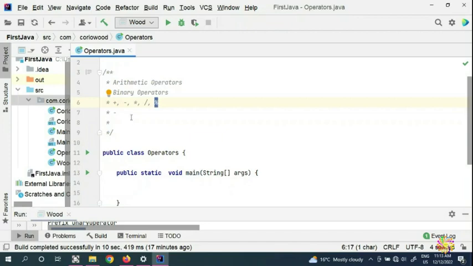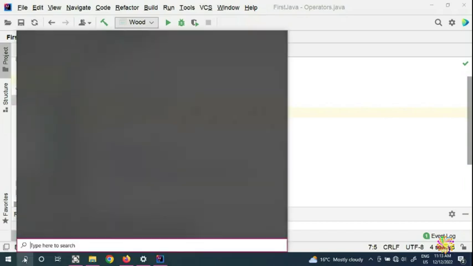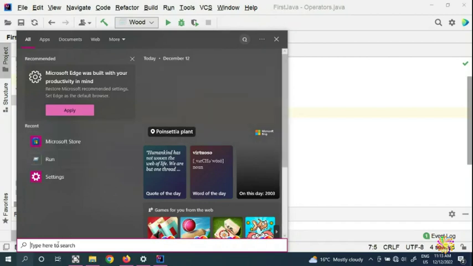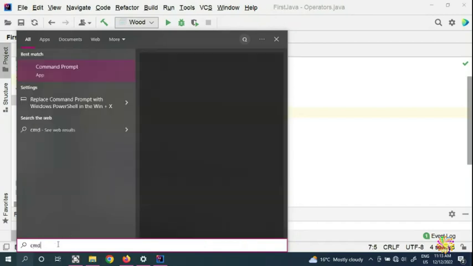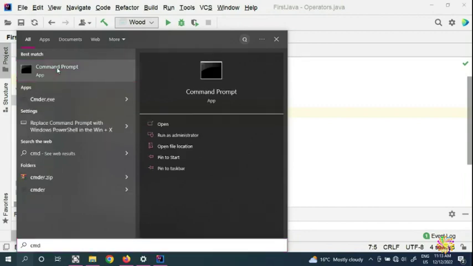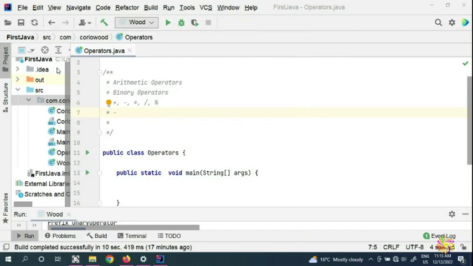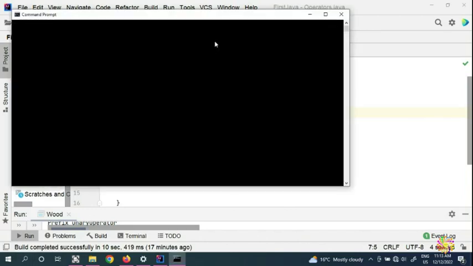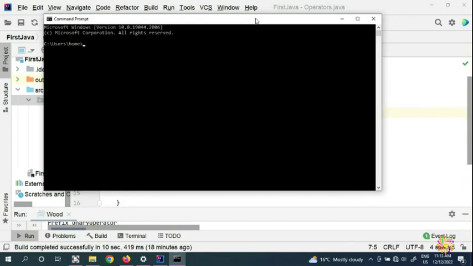Instead of doing it in our class, you have another option: Java JShell. JShell is for you to play around. If you type cmd, you're going to see the command prompt. Double click it and the command prompt is going to open. If you type jshell, the JShell window is going to open for you, because we have set the path. It's very easy, and as you all know, we already tried this one.